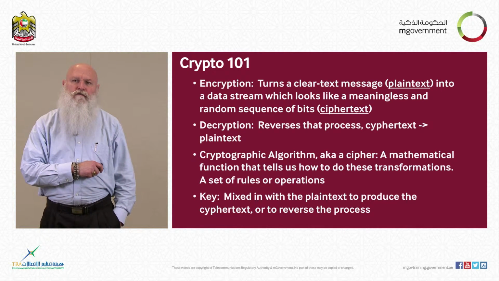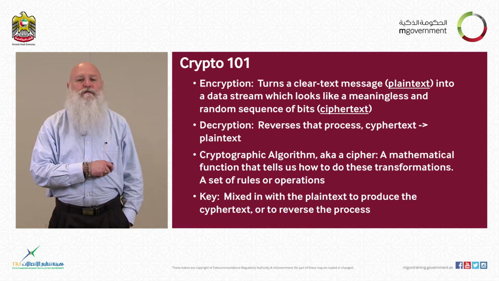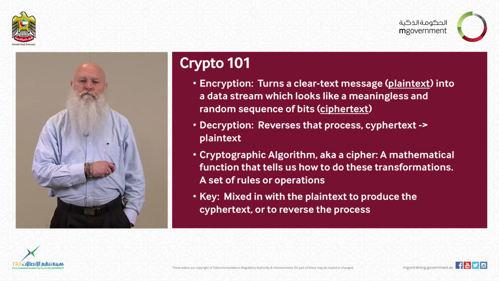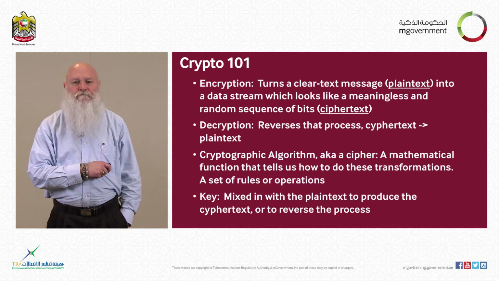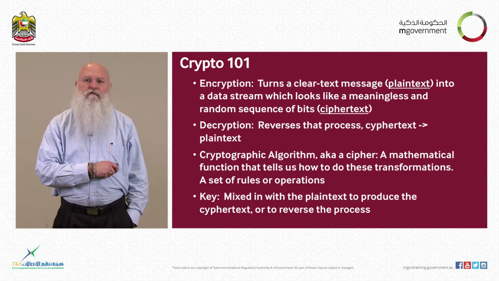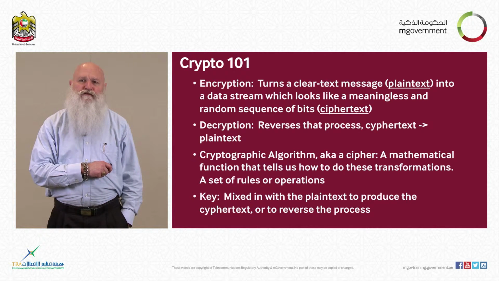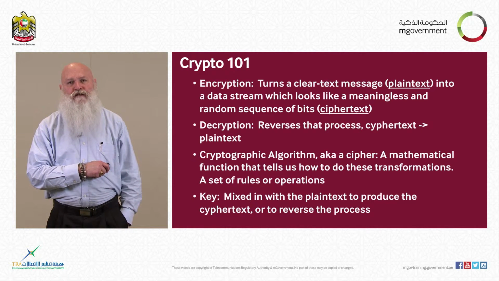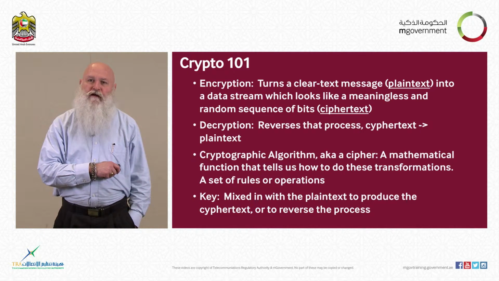The rules we follow to transform from plain text to a ciphertext are called an encryption algorithm or a cipher. This is a mathematical function that provides step-by-step directions for how the computer or a person would perform that transformation. A key is an item, a piece of data, known only to appropriate people that is mixed in with the plain text in the process of transforming it into ciphertext. You can only transform from ciphertext back to plain text if you have the appropriate key. So key management becomes vital.